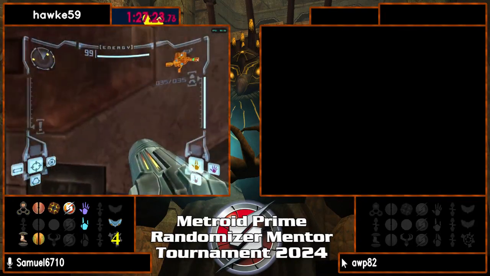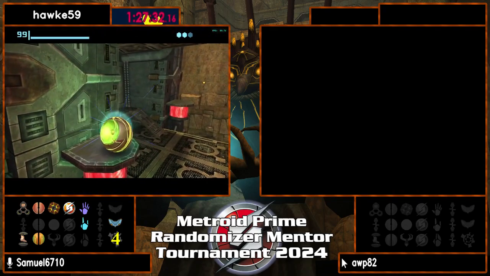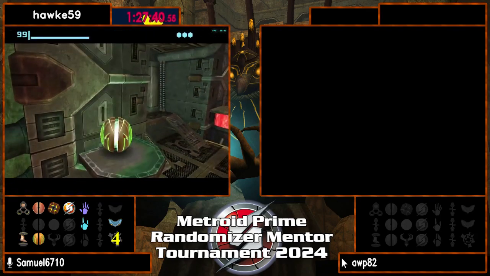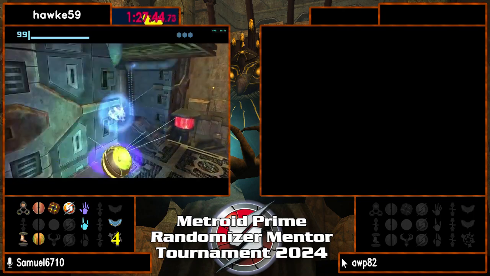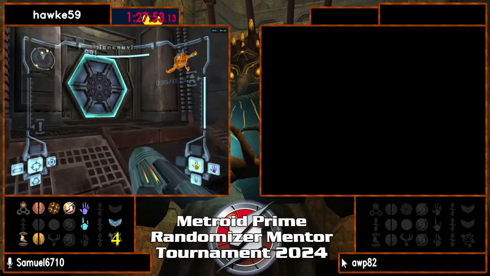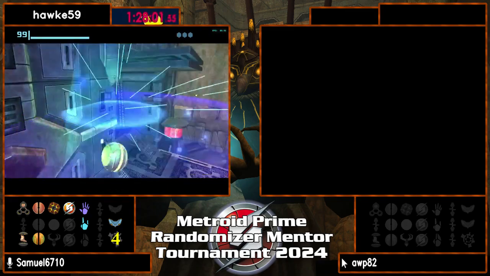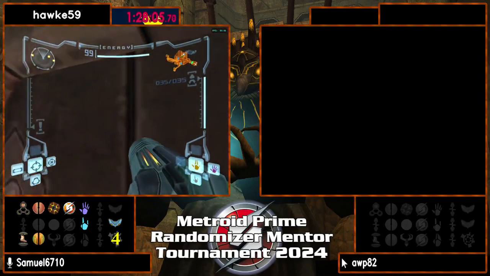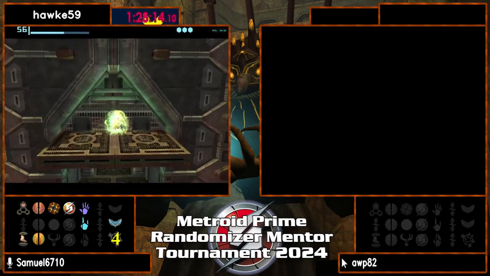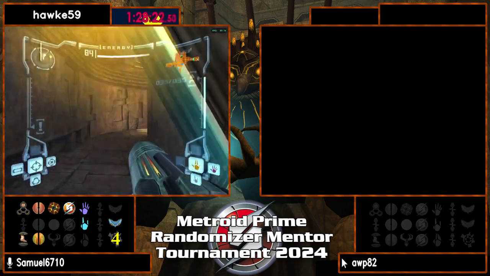Ooh, almost. Almost out of there. Almost had it there. Ah, had to unmorph just a bit earlier there. While these tricks may be described as beginner, there's still some nuance to it that, we can't say they're free. There we go. Much better bomb jump there. Well done. All right, we are free once again.